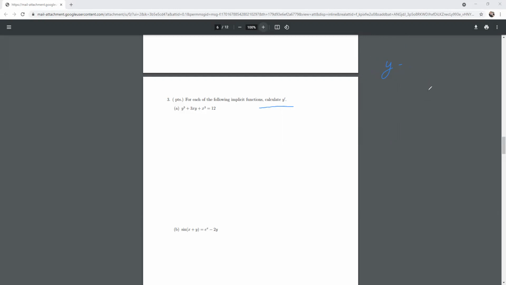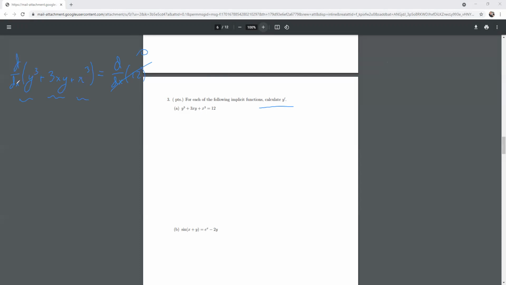So let me clear this work. So we take the derivative and then we take the derivative of the other side. It's really important that you do the other side because you will get a different result. Many people will forget about it and just say, oh, well, it's just 12. That's not true. It's 0, right? The derivative of a constant is 0. Now we do the left-hand side. Left-hand side, we break up amongst each individual term.